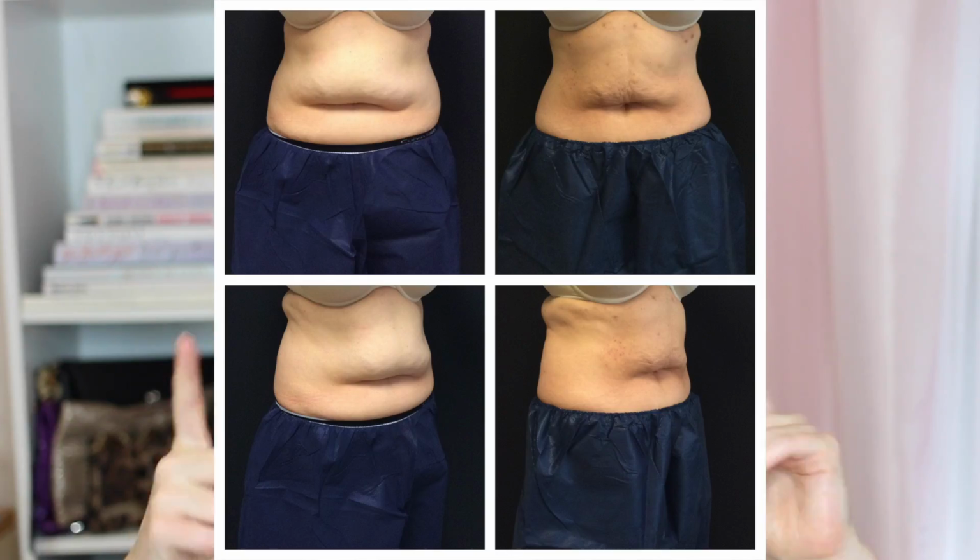However, I think you need to decide for yourself whether or not that kind of investment is worth it to you. I think that depends on what your problem area is and how significant it is to you. With anything when it comes to spending money, it has to be a personal decision. So let me show you my before and after. I will put up a photo so you can see.